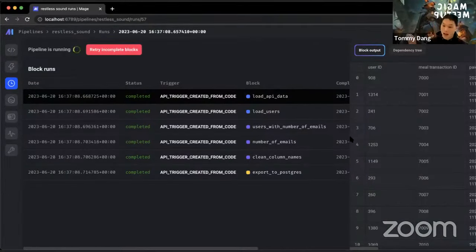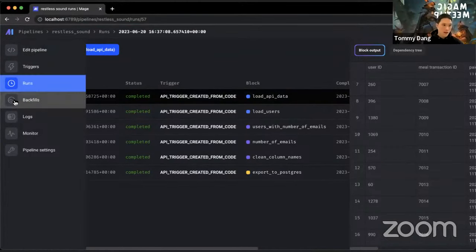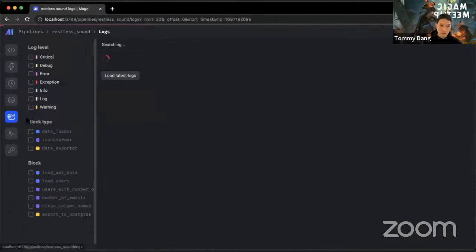So let's say you're running this hourly, things are changing, and let's say somewhere in your data something happened. You can go back in time and look at the data and be like, oh, I see what happened. This entire column is empty. And then you can even roll back to that. So it's partitioned, divergent, etc. You can also backfill. You can take a look at the logs.